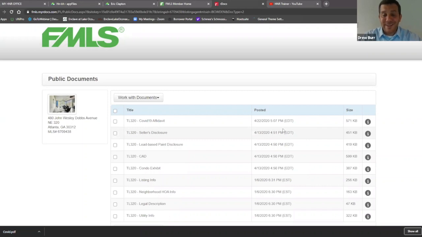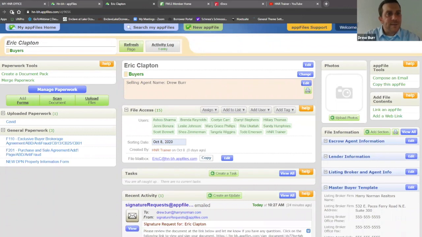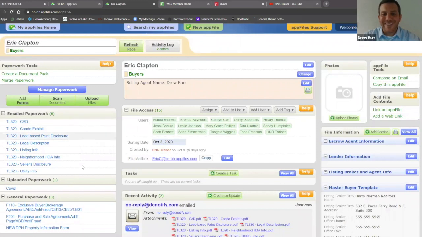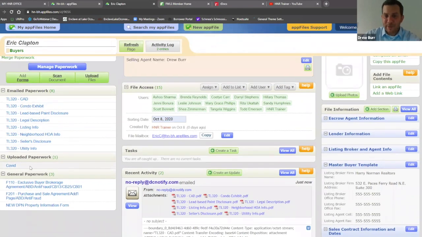Can't really beat it. I'll come back to my app files. Let me see. It might take a few minutes for it to fully process because it's very much email or internet reliant. Nope, not that bad. It's all right there. That was quick. That's actually the quickest those documents have ever emailed into an app file. So here are all my documents I just emailed in. So two things I just covered: uploading documents, and emailing documents into my app file.